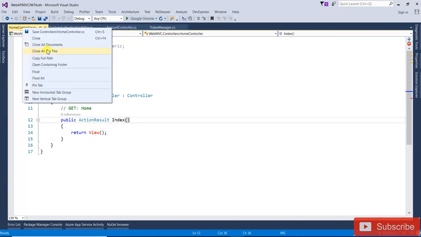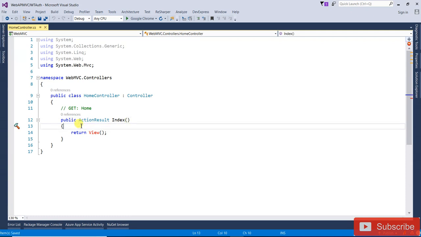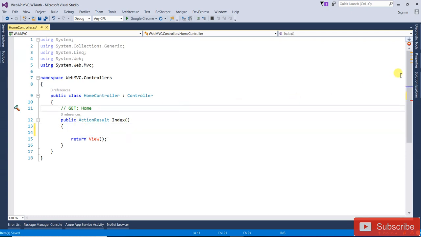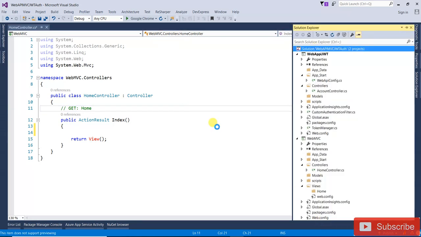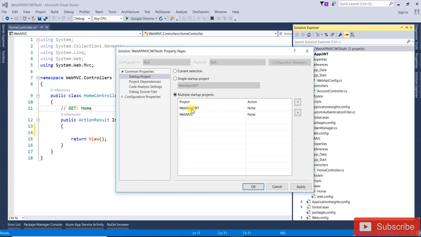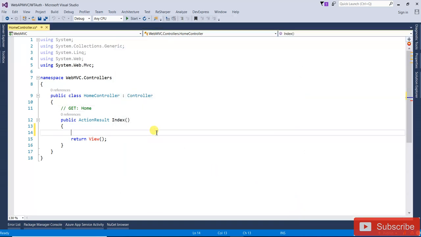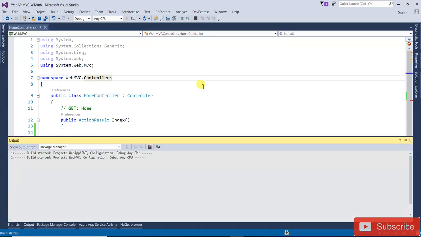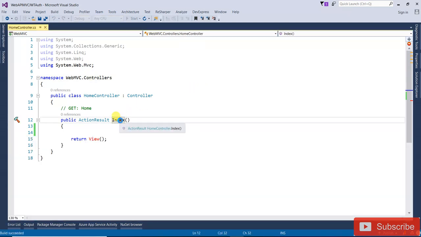Now we will start with the HomeController. Make it like that. Go to the solution, right click properties, so that both applications should run. First the Web API will start, and then the MVC must start. Why are we going to run? Because I want to know what your URL actually is. So just start, and both applications will run. This one will give an error because I didn't add the index, so this MVC project will give an exception. I only want to know this particular URL, because this one is required for consuming in the MVC project, that Web API URL.